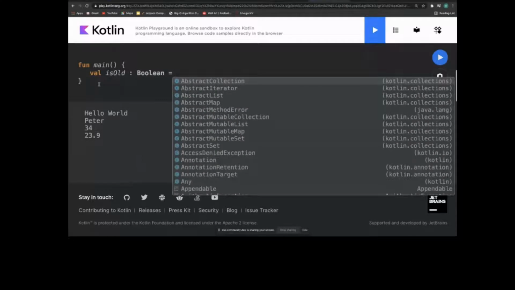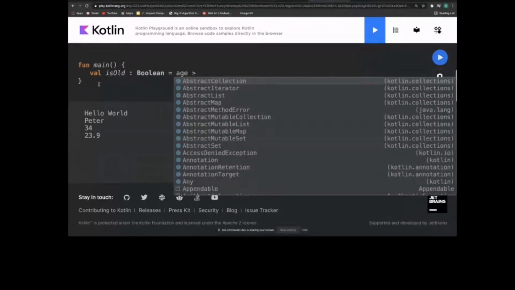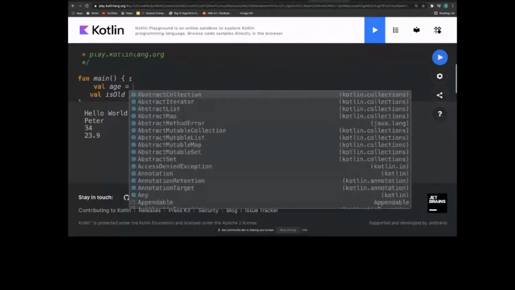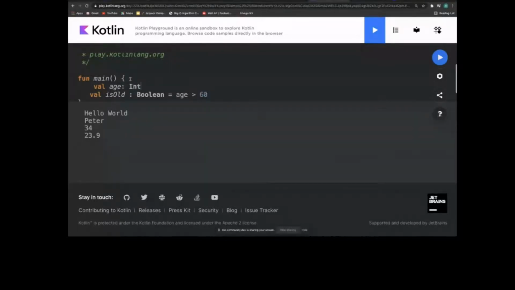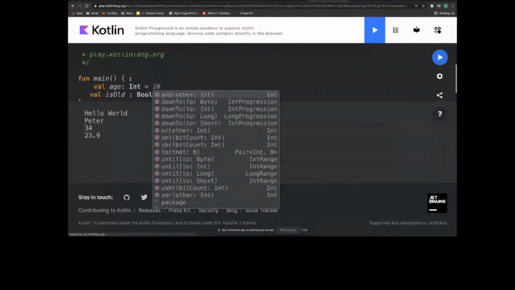And we want to see if someone's age is greater than probably 60, then we'll say they're old. We do not have an age, so we're going to create a new variable called age, which is an int, and let's say they are 20.